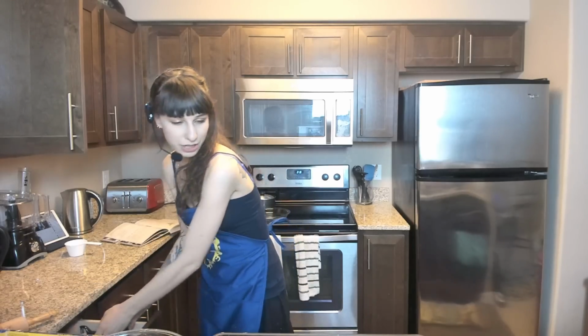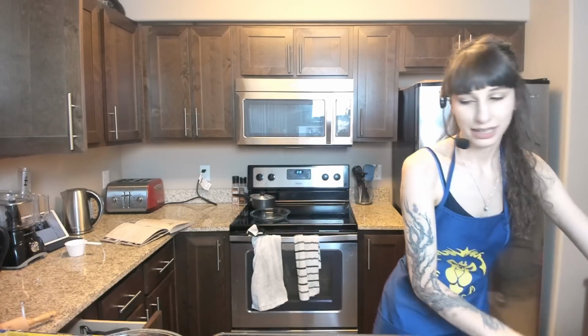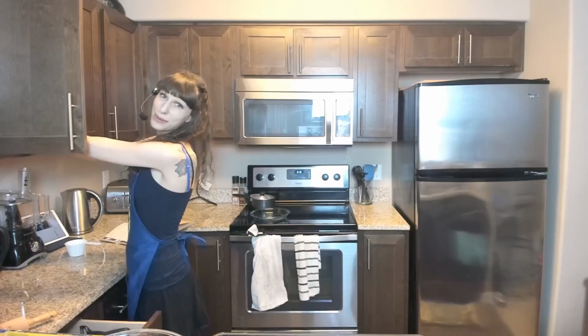Now, make a little room in the dish rack. This used to hold my... Oh, I need to wash this. That's the thing that I use to hold the tea that I'm cold brewing, and I can pour up an iced tea in a bit, because I love my tea and I can't stop drinking it, but when it gets really hot, it hurts me when I drink hot tea.